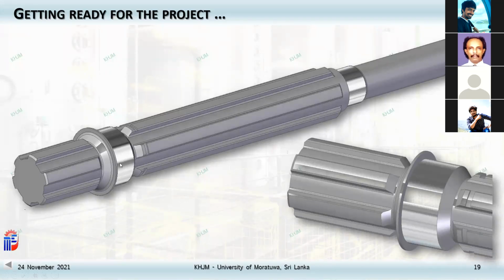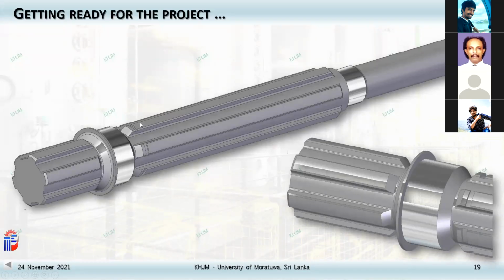And in this case, because the bearing should come all the way from the right hand side, if this spline shaft diameter and the bearing inner diameter is the same, you won't be able to do that, right? You're damaging either the spline shaft, or if you do it many times, even you can damage the bearing because someone needs to hammer this one. So that means this should be small, slightly smaller, right? And then select the bearing.